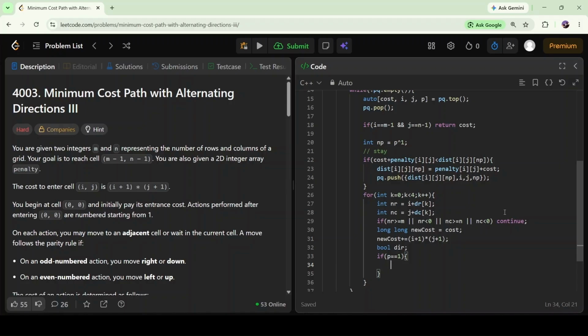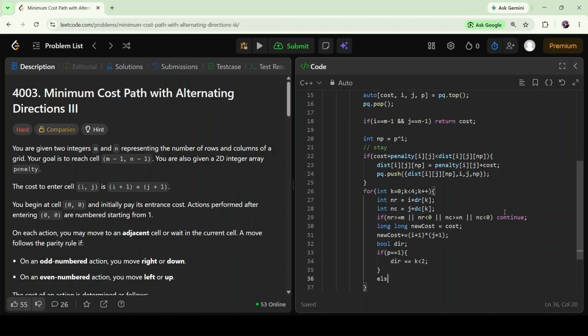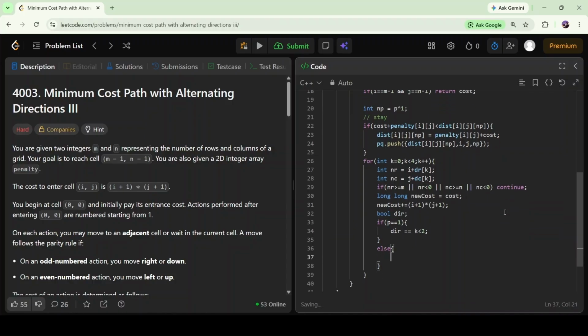So dir is equal to 2 if our k is lesser than 2, else dir should be equal to k greater than or equal to 2.